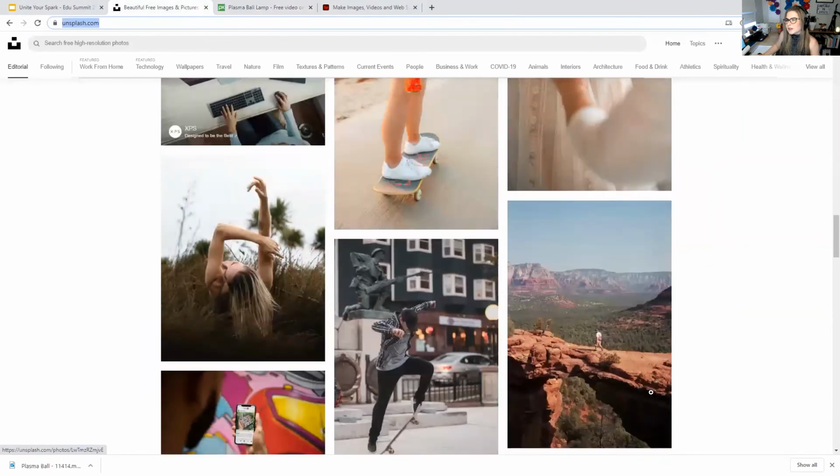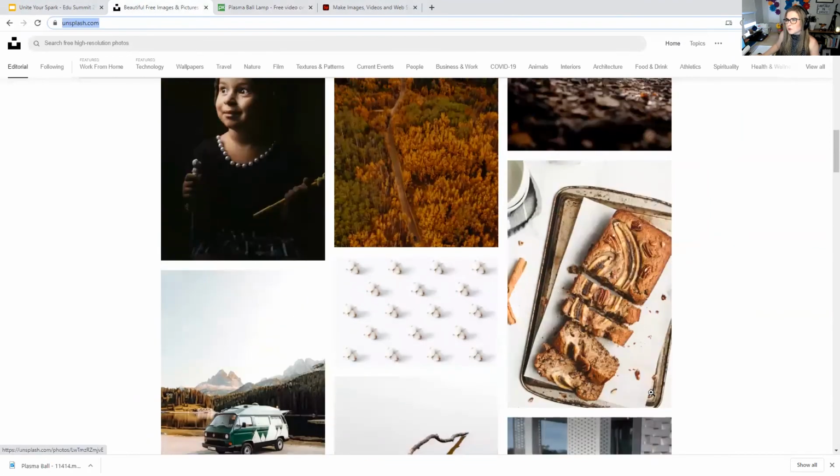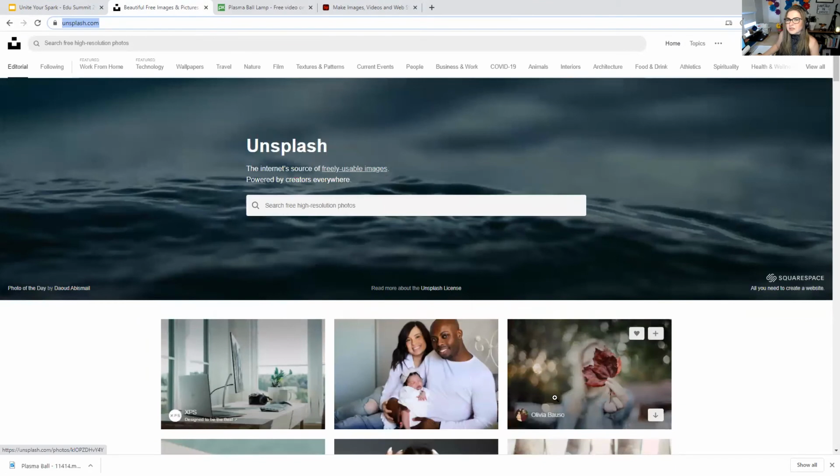Now, going back over to Unsplash with the more naturalistic photography, there is something that I do want to mention that I think is fairly important for everyone to be thoughtful about.